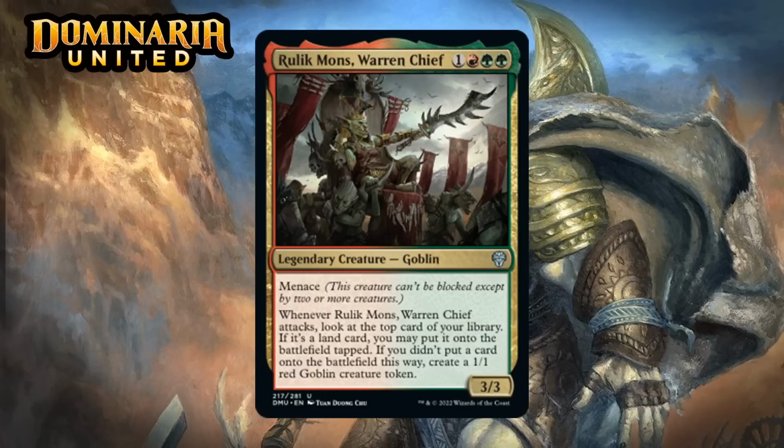Whether you get a land on the table or a 1/1 goblin, you'll be pretty happy. Note, by the way, even if it is a land and you'd rather have the 1/1, you can choose to get the 1/1. I think most of the time getting that land will be better, both because it digs you 1 card deeper into your deck and because it ramps you. But keep in mind, you can just get the 1/1 no matter what.